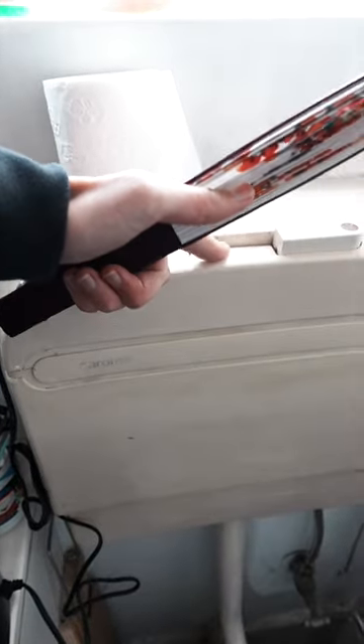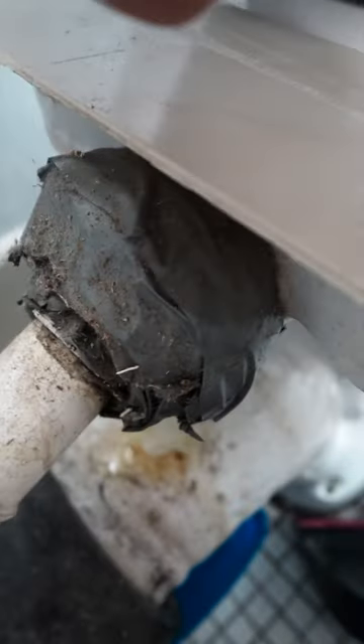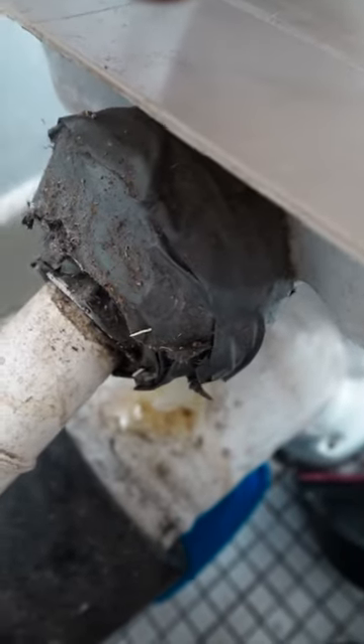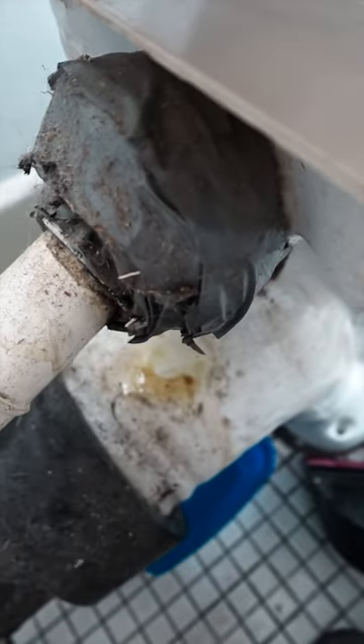This is what happens when Megan flushes the toilet. I'm not a plumber, but I'm pretty sure duct tape is not really up to code. The good news is that the leak is from the cistern and it's not the shit water. So yes, you win some, you lose some.